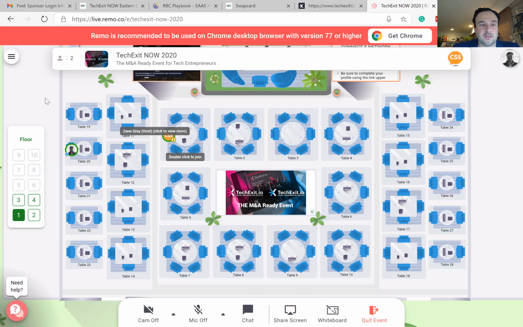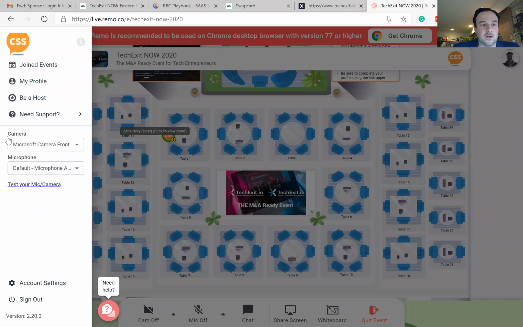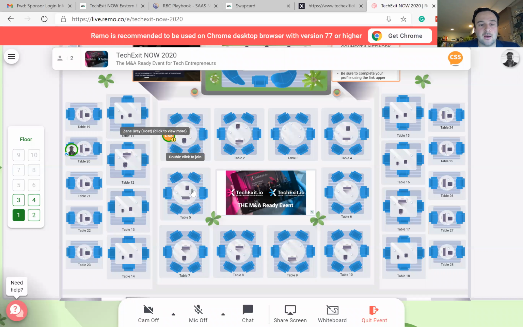The second thing, if you're still having issues, is up here. You can make sure that you're connected to the right camera on the left-hand side up here. Thirdly, you can actually go and test your mic and camera. You click that little button, and it will take you to a website where you can test that, and you can actually test that before this starts. I will share that link afterwards, after this session, and you'll be able to go on there and make sure that your cam and mic is working.